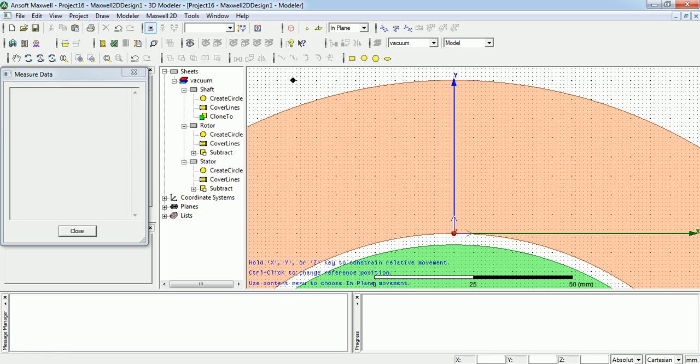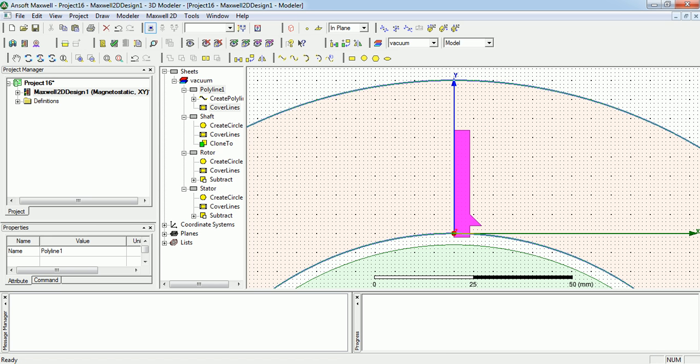It's an open slot. So I take a line, start from the origin, come down a bit. Because it's an open slot, I have to cut the inner structure. So I come down a bit, come here, go inside, and this is a half slot. So this is one case.